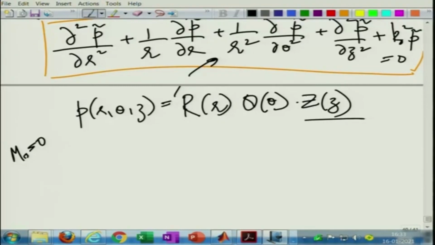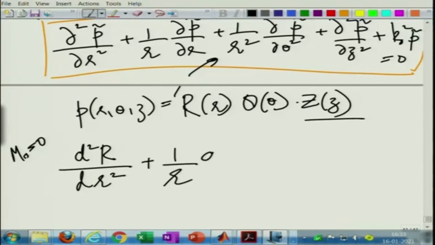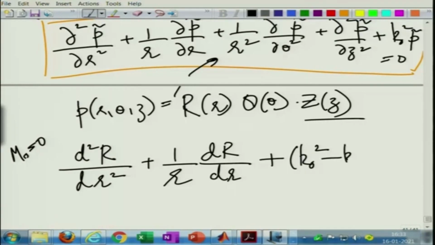What is going to happen? The most important thing is your radial solution in the radial coordinates. Now, this is not as simple as your x and y coordinates, because you will probably get this kind of a thing. This is called Bessel's equation, a very famous equation that appears in almost all physical problems, like I mentioned a while back, when we solve things in cylindrical polar coordinates or circular polar coordinates. Here in this case we will get k naught square, of course, and kz square, which is nothing but your Z dash dash divided by Z.